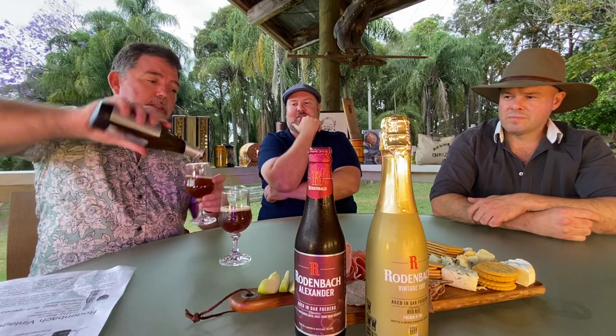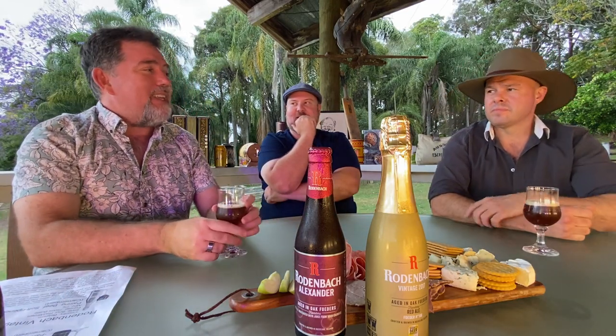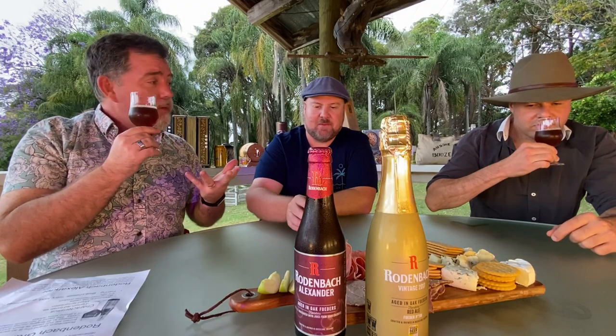Look how it pours out of the glass. It's beautiful, it looks amazing. So what these fellas do is it's a mixed fermentation beer. They make the beer and then they put it in a large furder, which is not really a barrel — it's a massive tank made of wood — and they ferment it for two years. Wow! It is two-thirds two-year-old beer and then a third young beer. So they blend it. It's wine-ish, I believe. Let's see what we think.